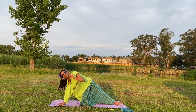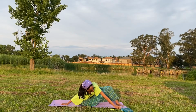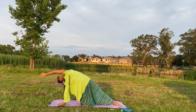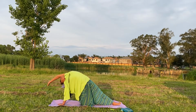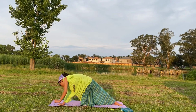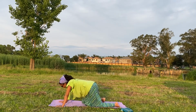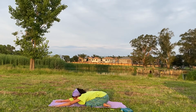Take one pull. Breathe in, hold it in. Reach overhead, wave hello, goodbye. And as you breathe out, left arm reaches for your mat once again. And we will take our child's pose once again.